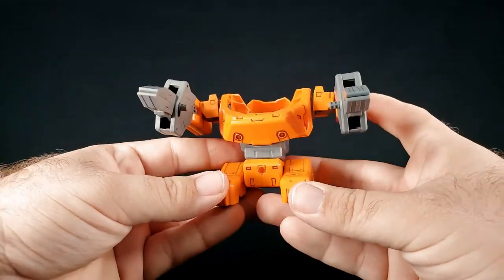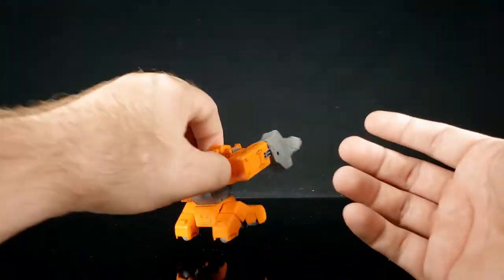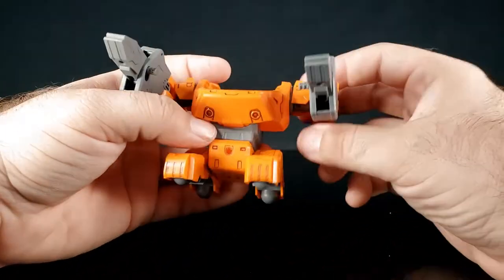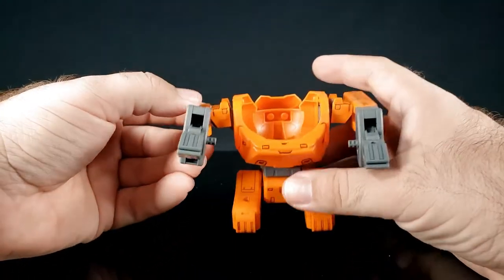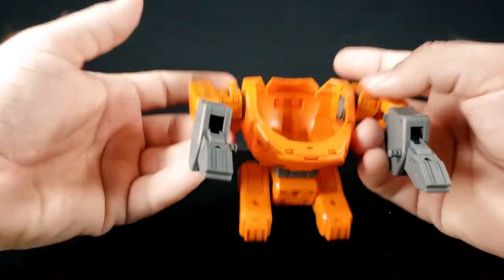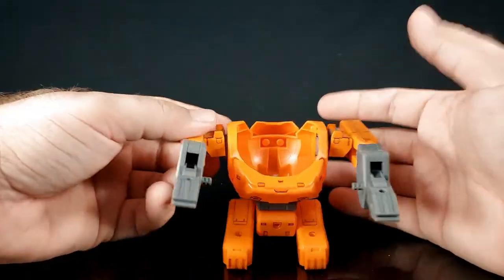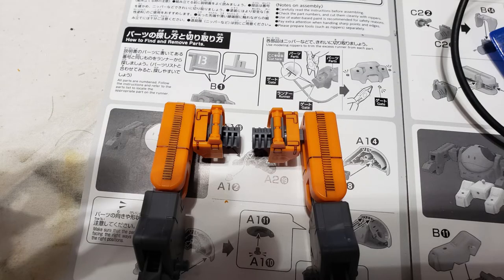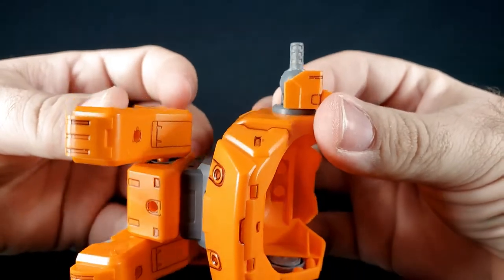Here is the loader mech body and this thing is super orange - in fact it looks super glowy on camera because it's just reacting. I might have to color correct this ever so slightly because it's coming across as yellow and not so much orange. During the live stream last night when Rodimus and I were working on it - actually I was working on mine, his was already done - we were talking about how to mod the shoulders. Mine are super tight originally, they're a little further out the way the arms are designed.